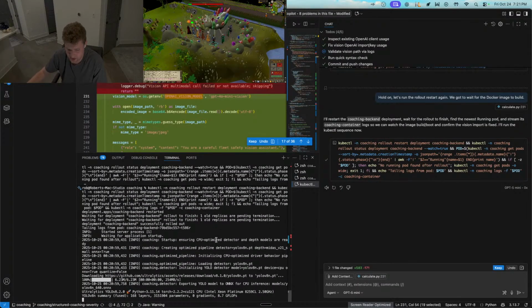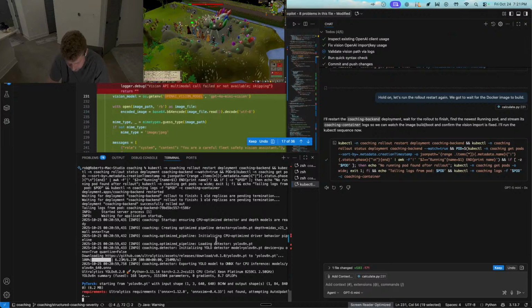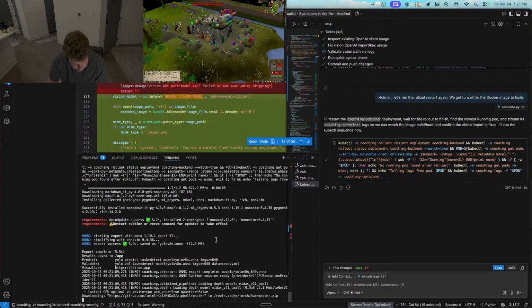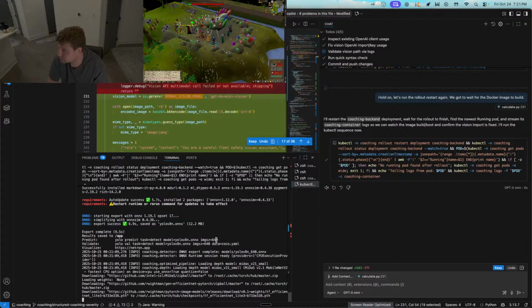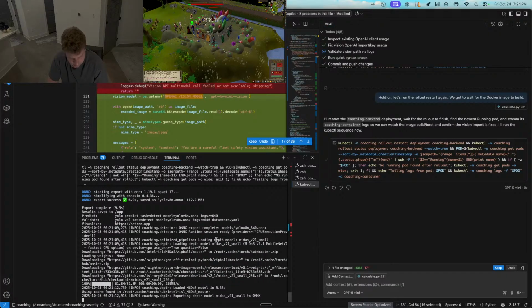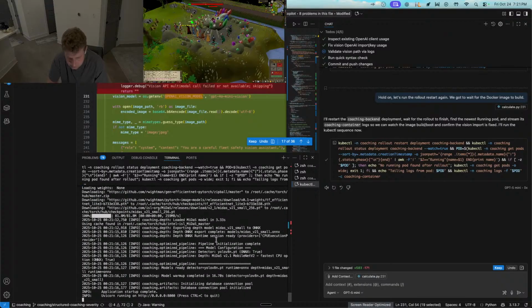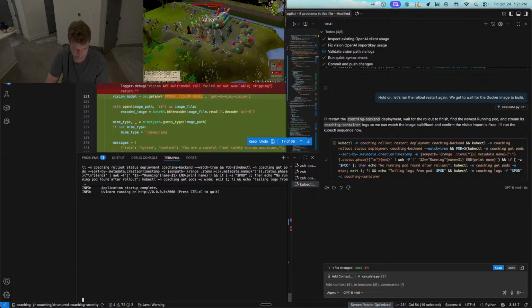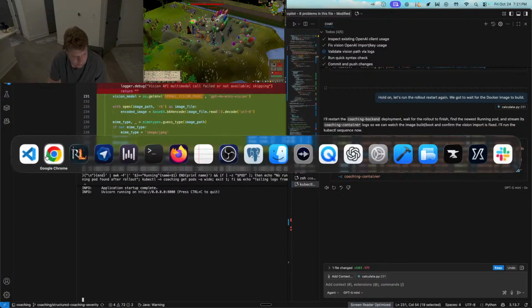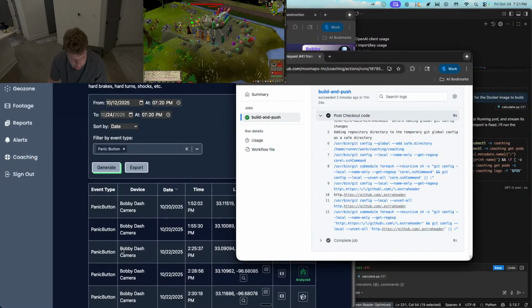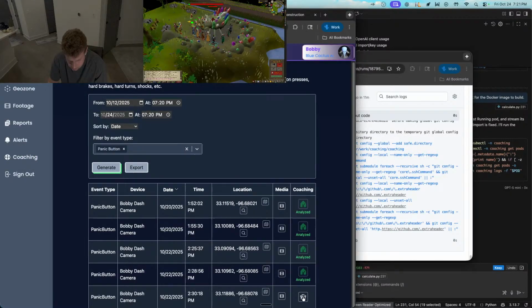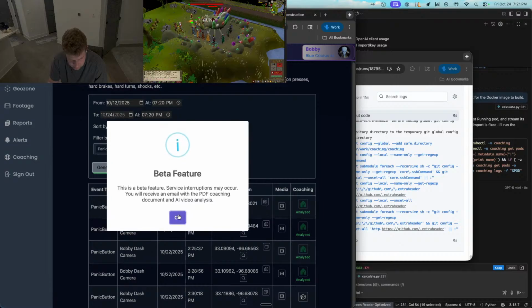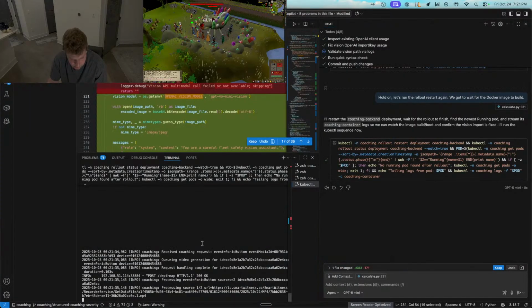Nice, now it's tailing the logs. Service is booting up. It's booted. Boom.